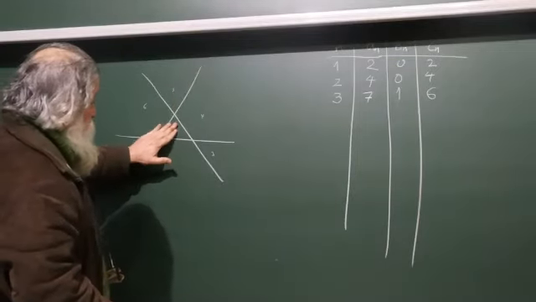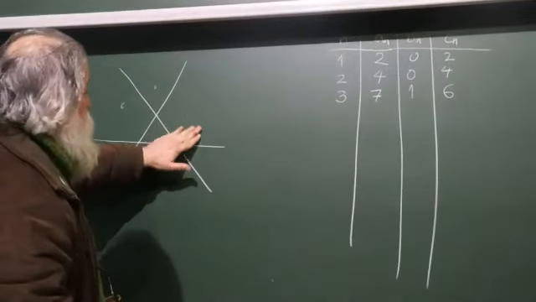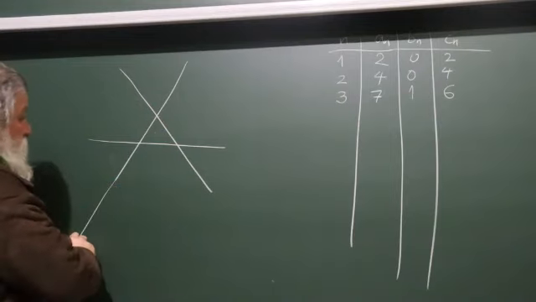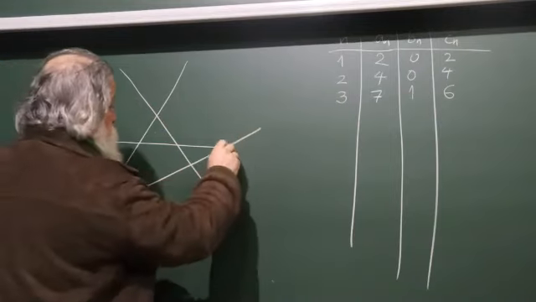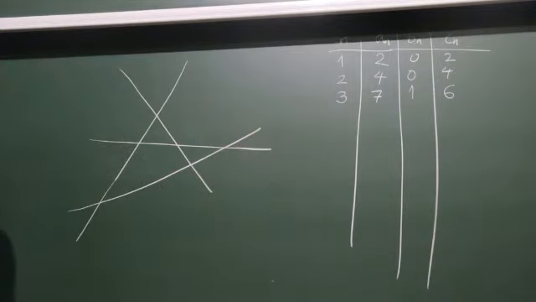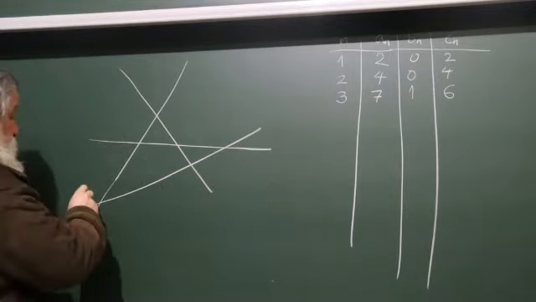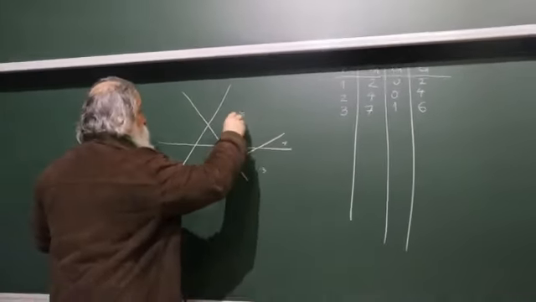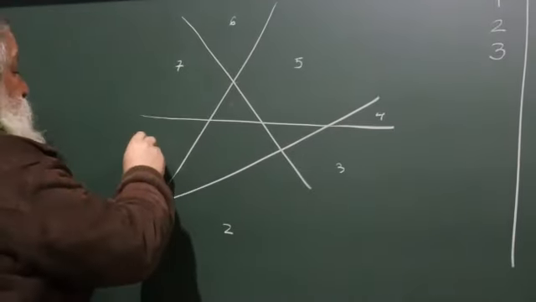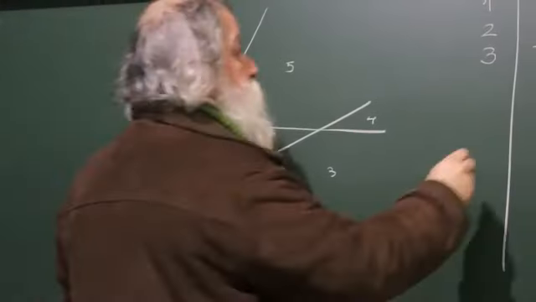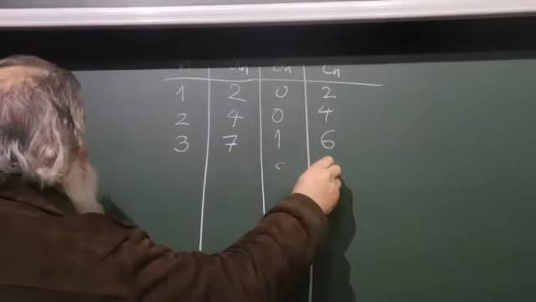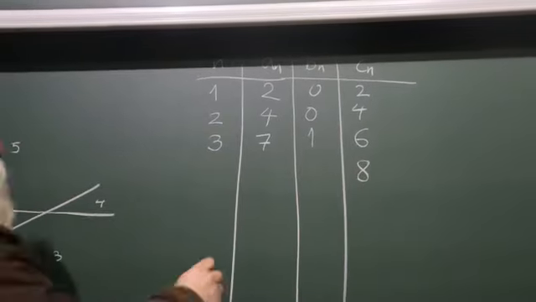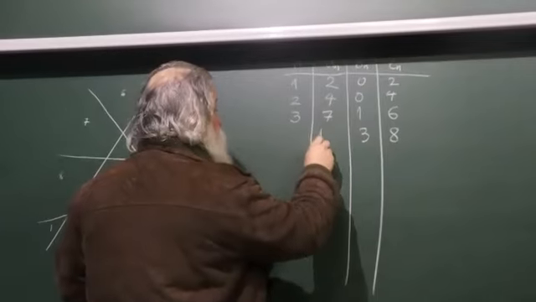Now, if I have a fourth line, the maximum number of regions that I'm looking for. Here, the fourth one. Then we have 1, 2, 3, 4, 5, 6, 7, 8 unbound ones. 8 unbound ones, yes, 8. And you have 1, 2, 3 bound ones. A total of 11.